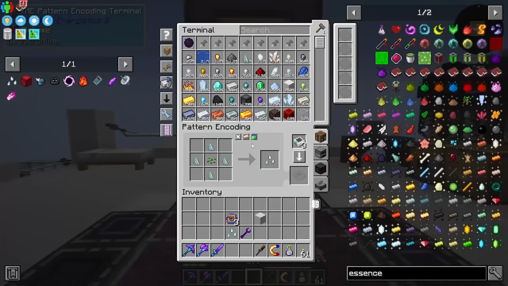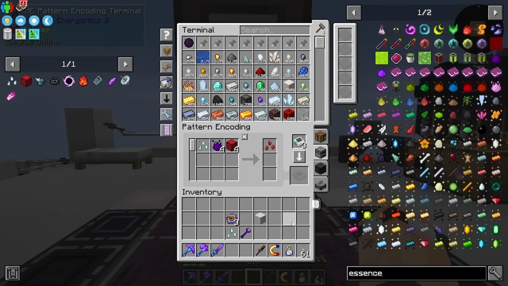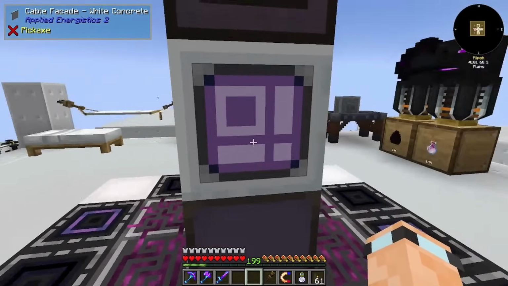So what we can do with this is, if we go to... That's literally the recipe right there. So we can just take that one out. The only thing is we don't know how to make this. So I have to program those in as well.